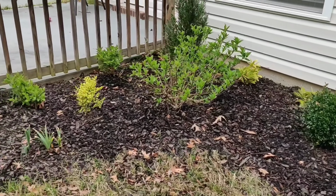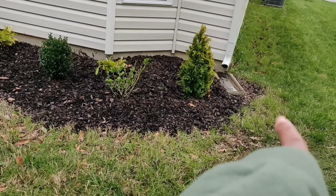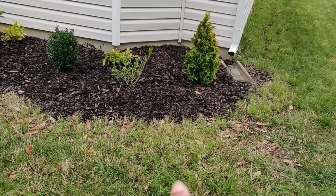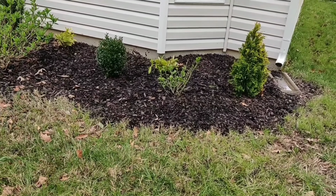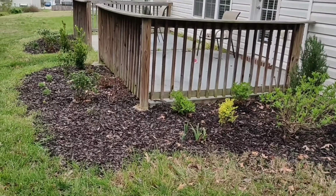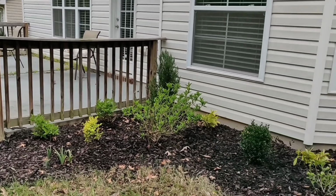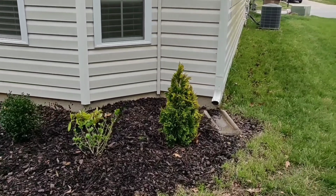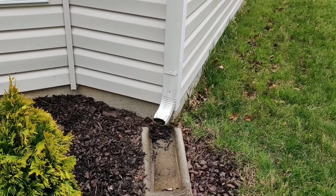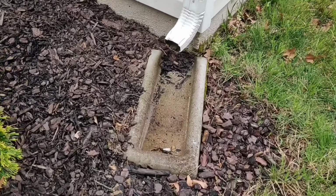Again, this backyard bed is still a work in progress. I am planning on extending this bed out a little further just so the tree will have room. So I probably will adjust it out to here, bring the curve out a little further just because I want to have some room to plant some other perennials and annuals in the front. I am going to edge this bed formally, and again, still replacing the railing around my patio back here. So yeah, those are the changes so far. Oh yeah, and also I need to get the little accordion thing to redirect the water so that this tree doesn't get too wet. And thank you to whoever commented on my last video.